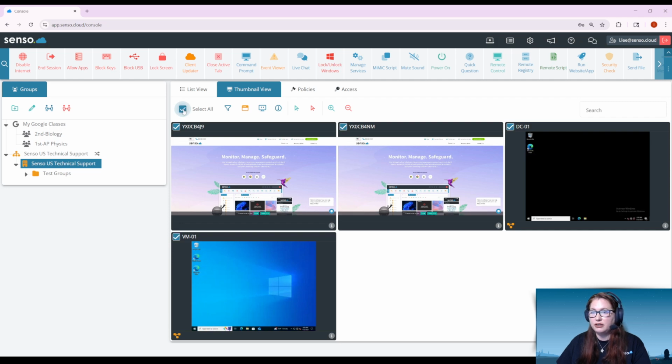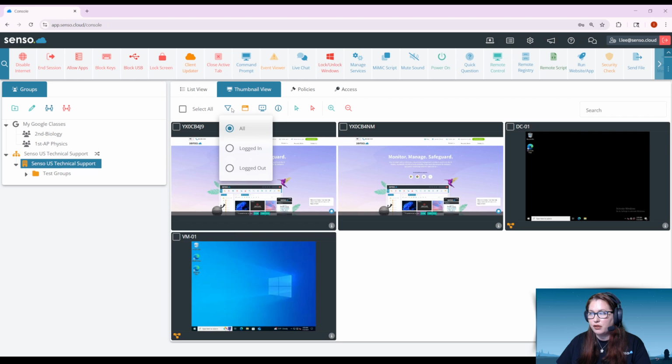You can either select all or individually select one device or multiple devices, depending on which ones you want to run tools on. So again, these check boxes are very important to select the devices you would like to run tools on. You have another suite of tools.